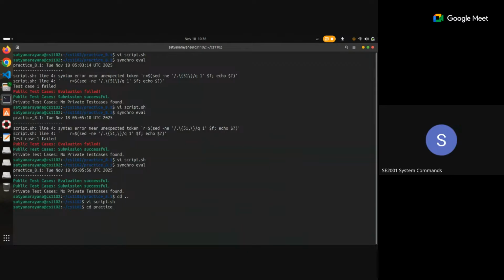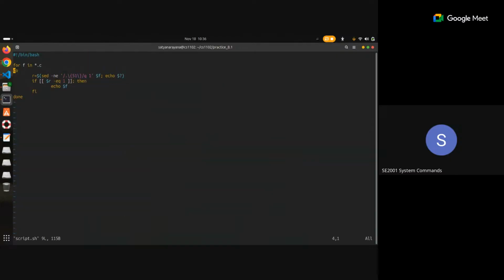cd problem practice 8.1, vi script.sh. So once again, each file of extension .c is extracted into F. Then the stream editor will pick the number of lines which match the expression. The expression contains 51 lines and above.